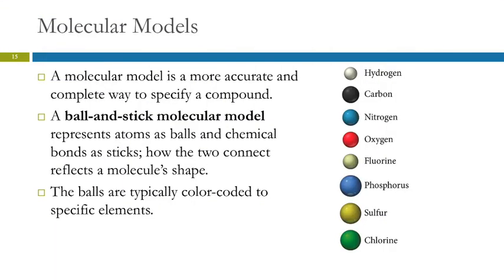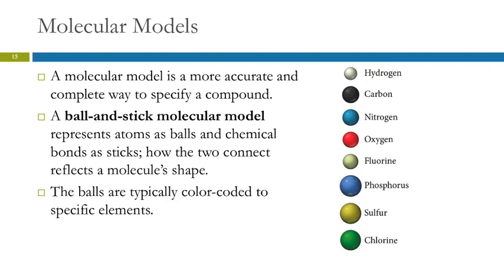We also represent compounds using models, and this gives us more information, but it's more tedious to put down because you either need a picture of a model, take a picture of something you built, or you need to draw a picture, and that takes longer than just writing a formula. So two main types of models. One is a ball and stick model. So the atoms are represented with balls and the chemical bonds are represented with sticks. These are like chemists' tinker toys, right? And the atoms, the balls, and the sticks will be arranged in a shape that reflects the shape of the molecule.